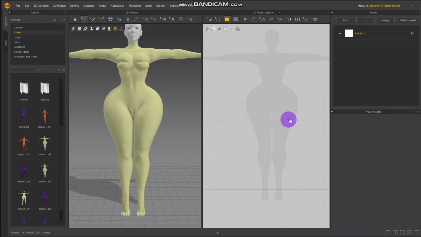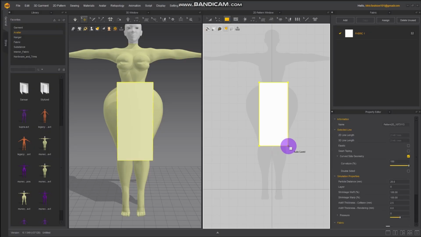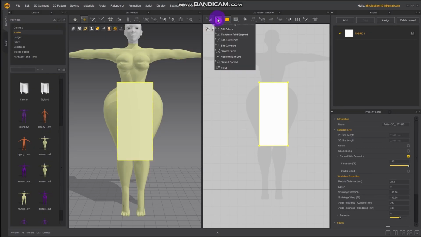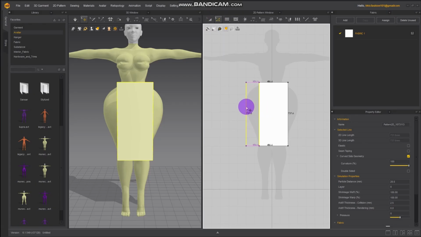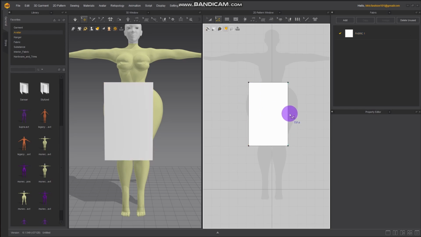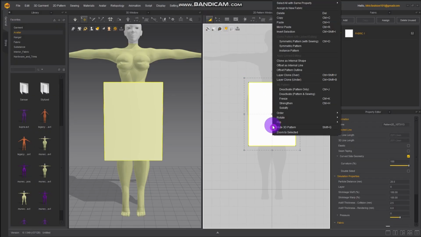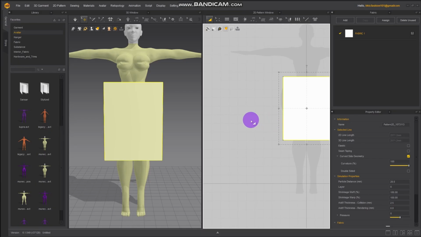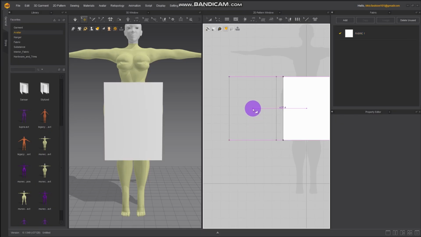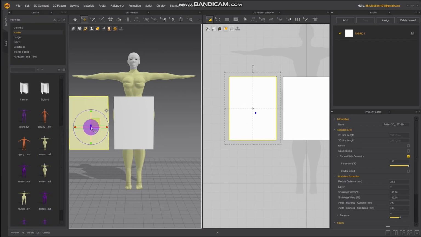There's the simple way where you just do a box for the skirt and modify it, then copy, paste. You can do it this way and then just go on about the normal stuff.